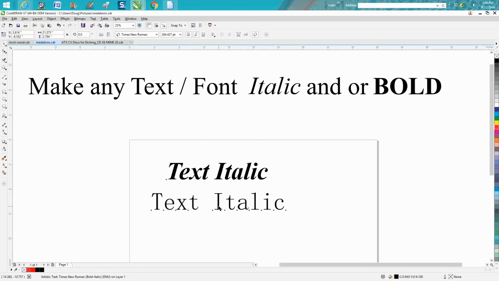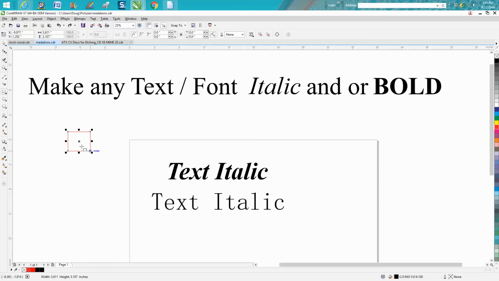But if you take this font right here, or text, which is Simpson, I just picked one out, the only thing you can do is underline it. You can't bold it, or you can't italicize it. Well, yes, you can. All you have to do is double click on it and use this skew. Now, if you were going to do a lot of words, you would want to group them all together and skew them all the same so they'd be the same angle. But that's very easily done with any font.